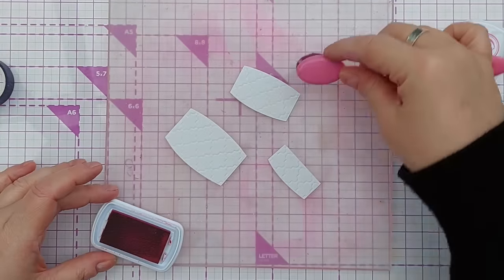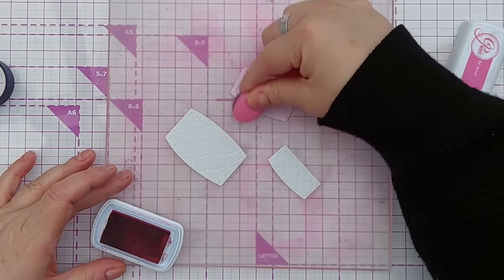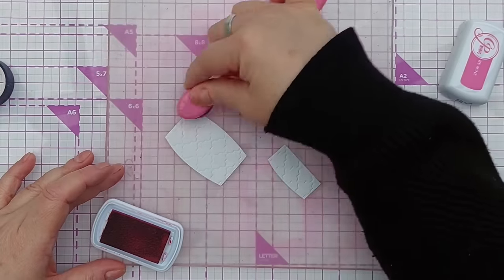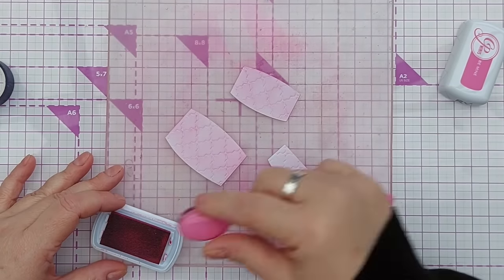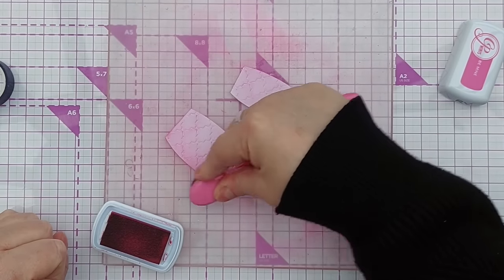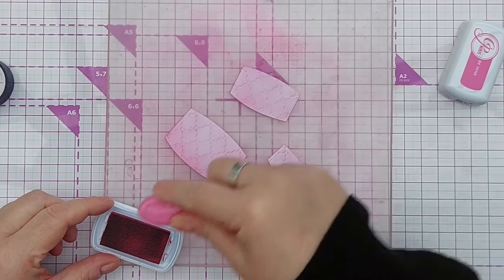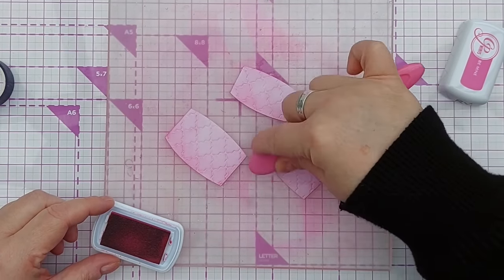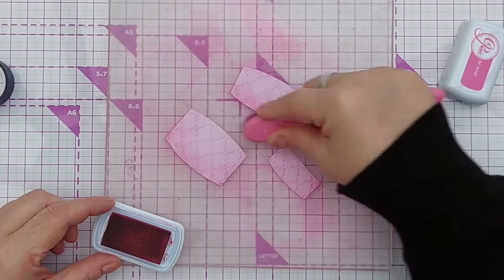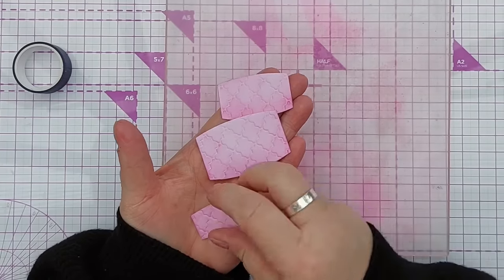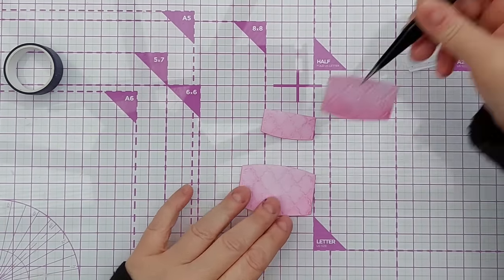That has squashed the pattern ever so slightly but not enough to make a difference really. So what I want to do next is ink blend over my die cuts, and this will bring out the pattern a bit as well as adding color. I'm going to add a little bit of extra ink down the bottom of each cake piece, each cake layer, just to imply some kind of shadow.